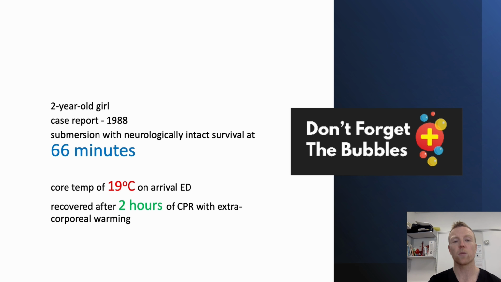And in this case, we had a 2-year-old girl who had a submersion time of 66 minutes, which was witnessed, who was profoundly hypothermic with a temperature of 19 degrees on arrival to the emergency department, who had 2 hours of active resuscitation, including the use of ECMO, or extracorporeal membrane oxygenation, and not only survived, but did so with good neurological outcomes.